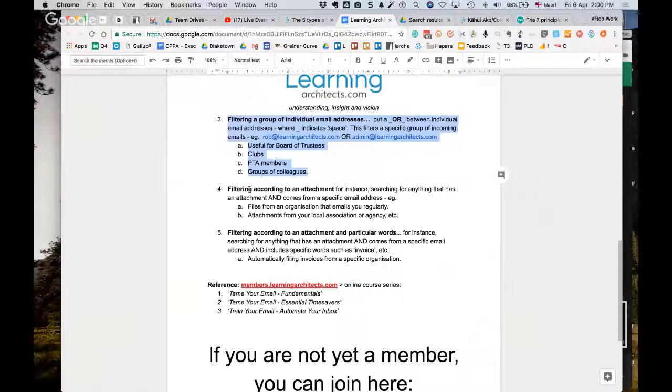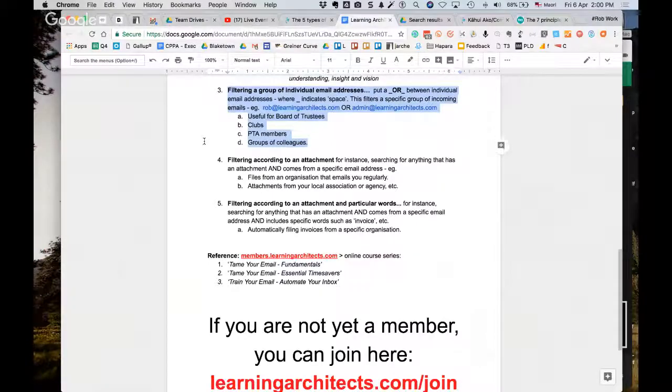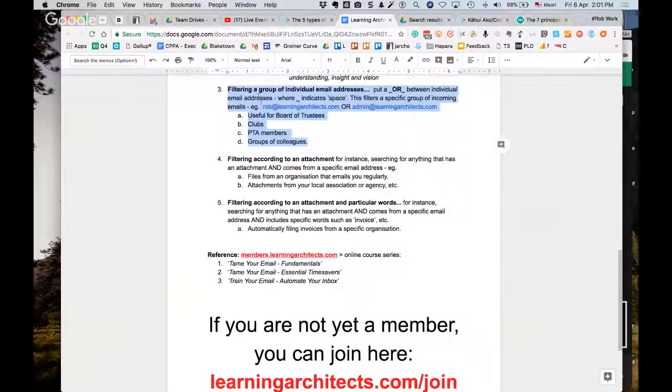No. It's filtering a group of individual people. Okay. So like, for example, my PLG group, I don't have them set up as a group. So this would then filter anything that came through from that group. Oh, so you take the first person, then you put an or dash, and then you put the second person. Yeah. And that little dash is actually meant to be a space. Oh, right. Okay. I should probably make that a little bit more obvious. Okay, gotcha. Hopefully that makes it a bit more clear.